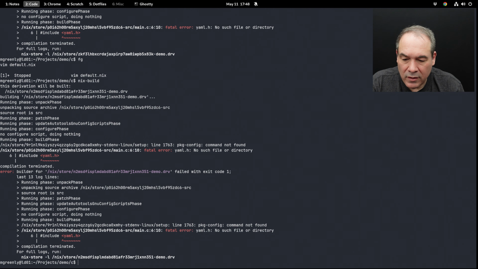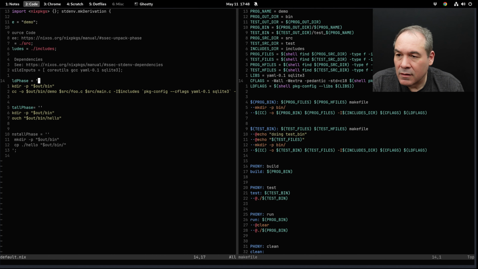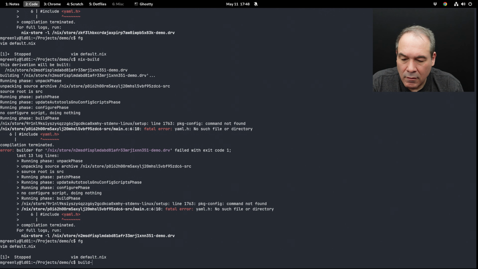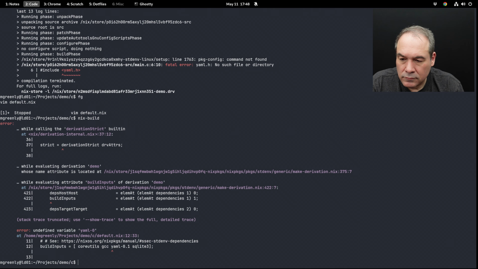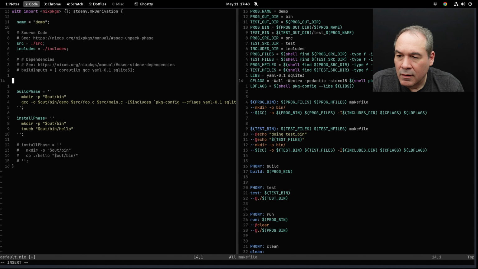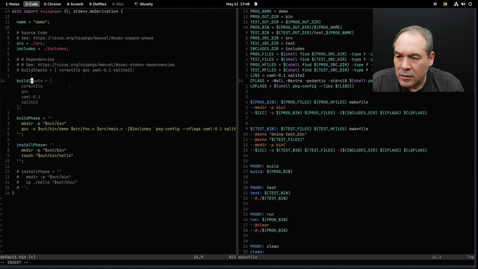Package config, okay, so I don't have the package config command. I was getting by without nix-build. Okay, so let me start out with build inputs.